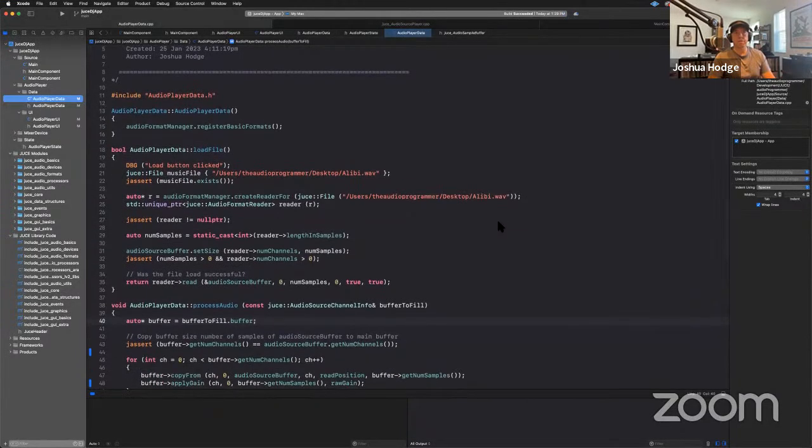So now what I'm thinking is that this audio player data could have... the question becomes, when does it actually create the buffer? Anytime the buffer size changes, prepare to play is going to get called.